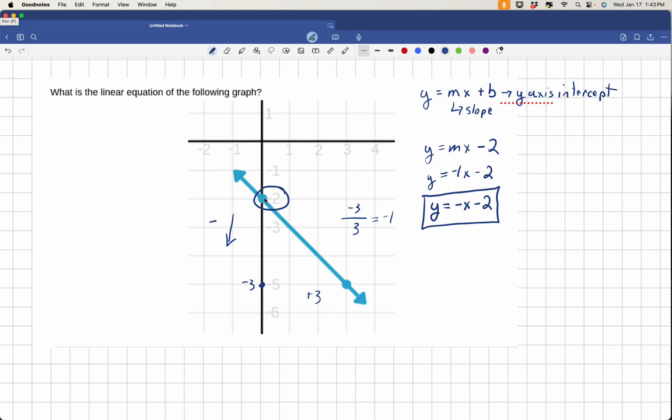Now, if we had to go up to find this point, if it were up here, then this would be positive because up is positive. But when the line slopes down, it's going to be negative because down is negative, because down is to the negative side of the y-axis. So that's the direction it's pointing. So that's why it's a negative sign. And the x is always to the right, so it's always positive because it's always toward the positive side of the x-axis.